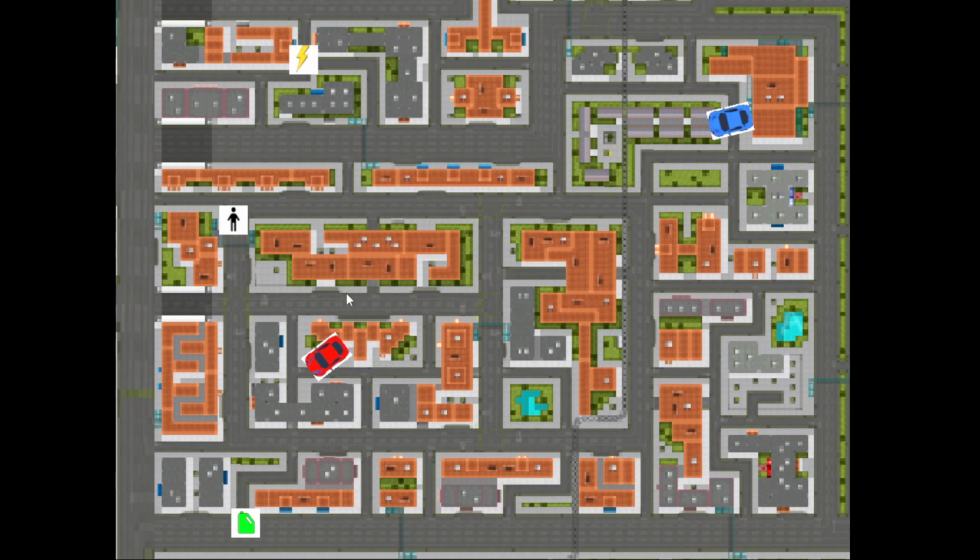And now on to the decision-making aspect, where I have implemented a finite state machine, which, as you can see, the red car will approach the passenger and it will pathfind using A-star algorithm. However, if it is within 300 pixels of the speed boost, it will then travel to the speed boost, which will then increase the speed at which the car is traveling at.